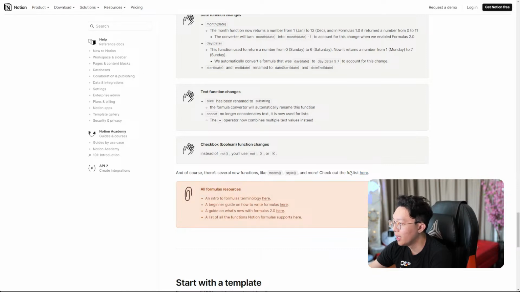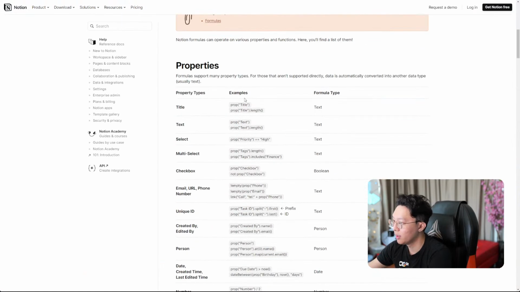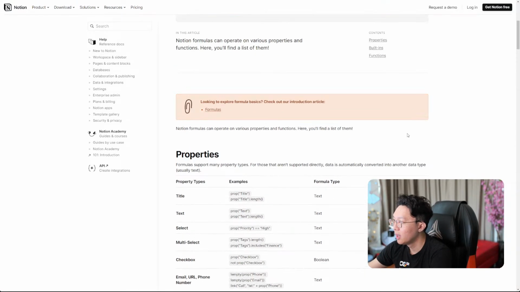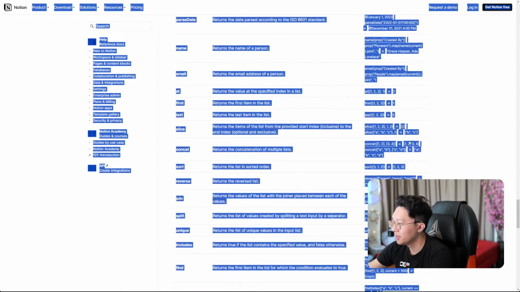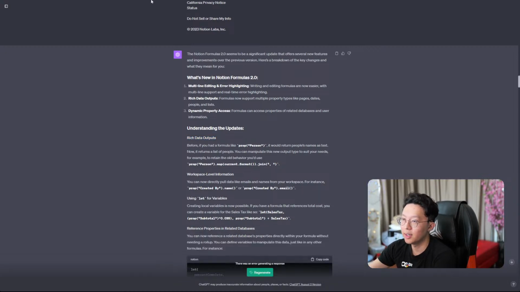So I'm going to open up the formula syntax. Here we're going to have formula syntax, and I'm going to make sure that all this is also sent over, right? So here are the formula syntaxes. And then we can go ahead and paste that.